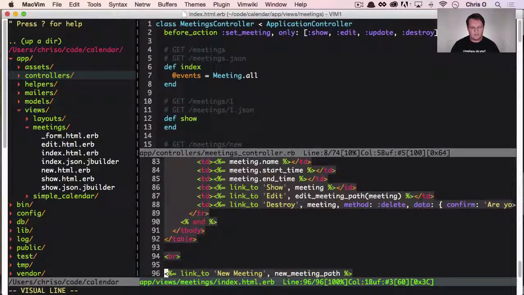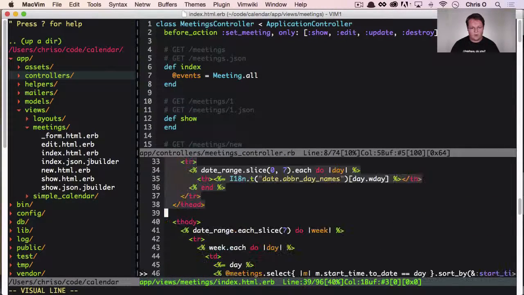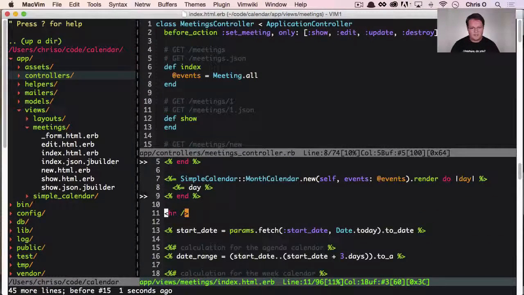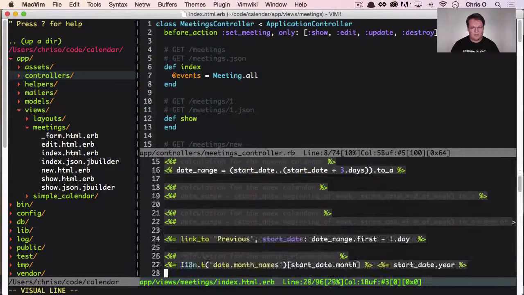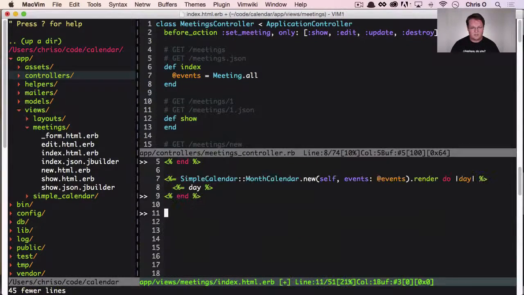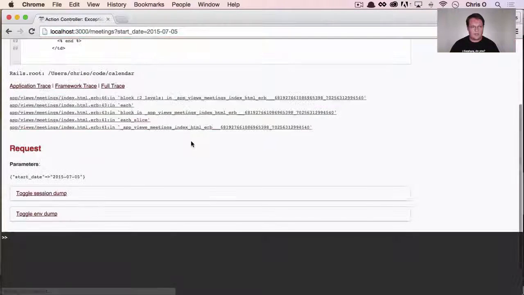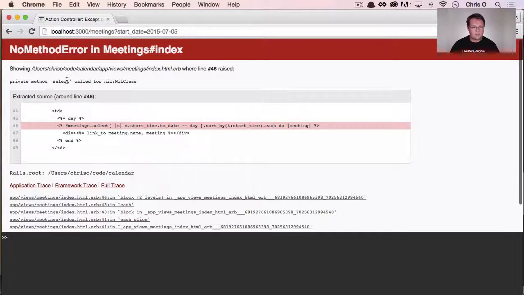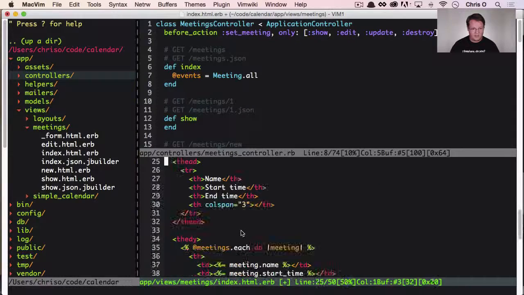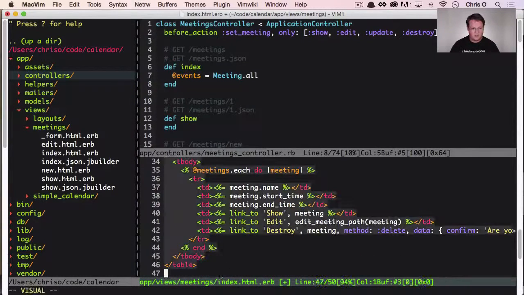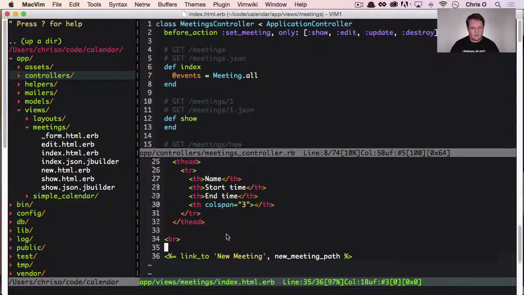And I'm going to delete all this old code because we don't really need that anymore for the other template. The calendar that we experimented with doesn't need to be here anymore. So we'll save that, refresh our page, and it actually turns out that we're calling @meetings somewhere in our code. So it looks like we're still doing that in the index, and I did not delete all of this code as I thought I did.